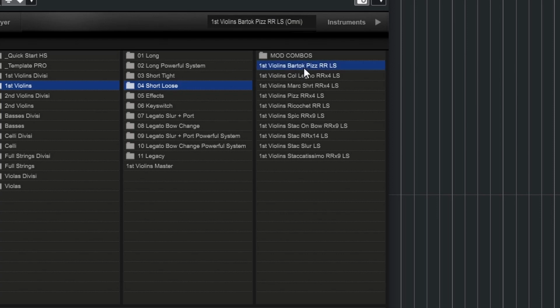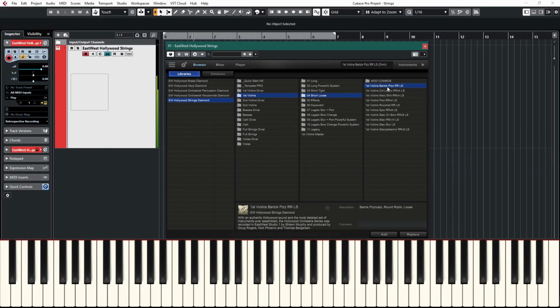Then we have a Bartok pizzicato. It's when you lift the string so it slams against the violin. So you get that percussive effect. Named from the composer Bela Bartok, who I think he was the one who invented it. But anyway, that's what they're called.